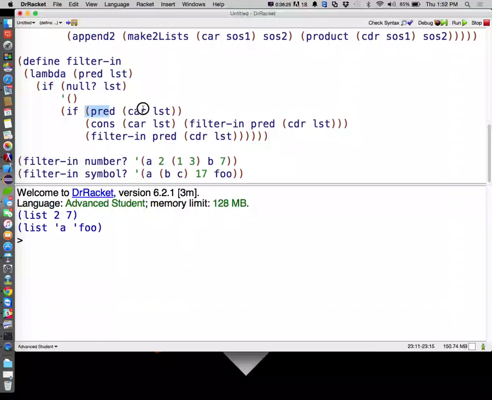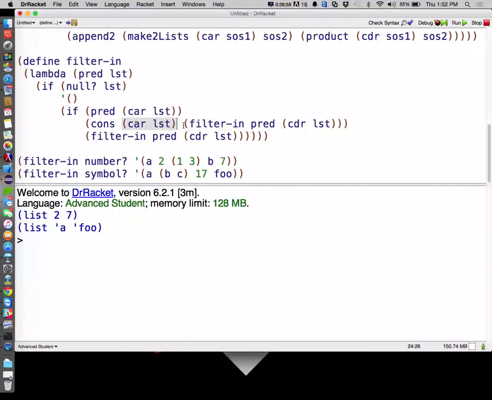If that result is true, that's what that essentially says. If the result of that predicate boils down to true, then we're going to cons that element, the car of that list, onto our running total. Not the result of the predicate on the car, but the car itself. Because that's what we're supposed to do here. We're supposed to create a list of all the elements of LST that get a true when the predicate is applied to it. Okay? So if the predicate boils down to true when applied to the car of the list, we're going to cons it onto our answer.